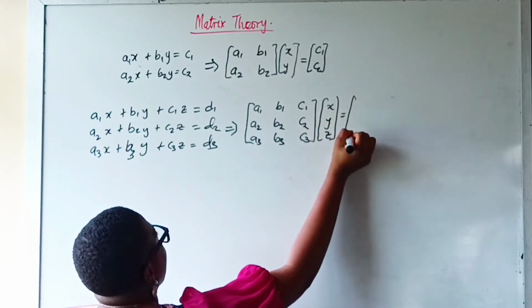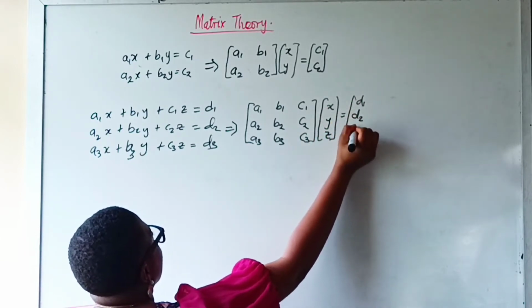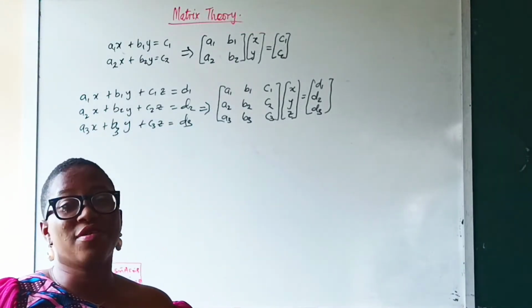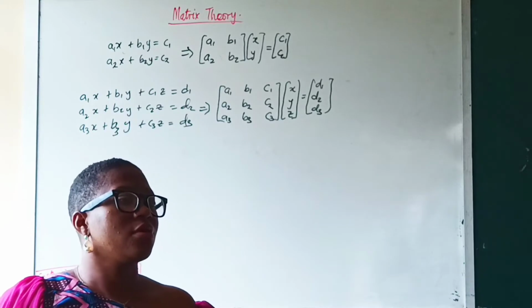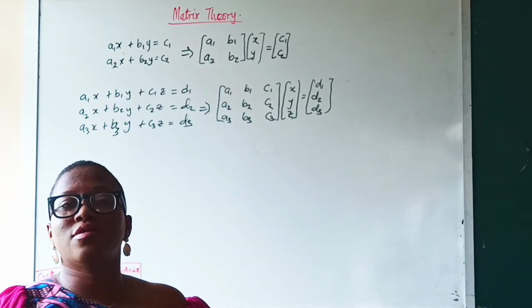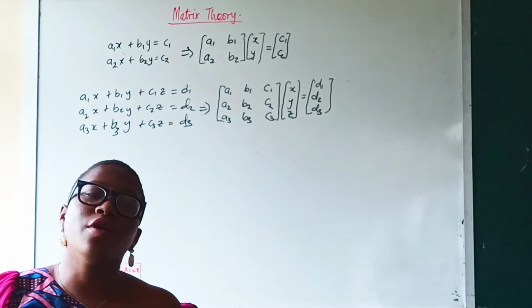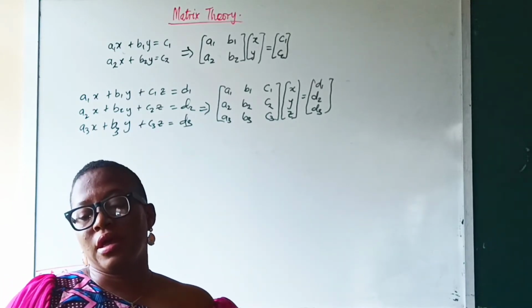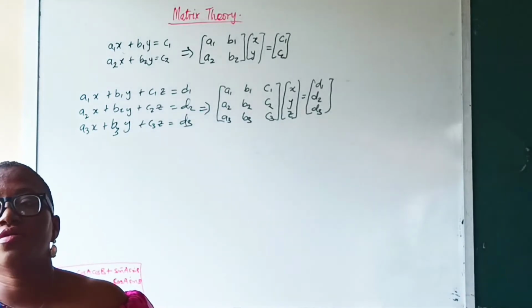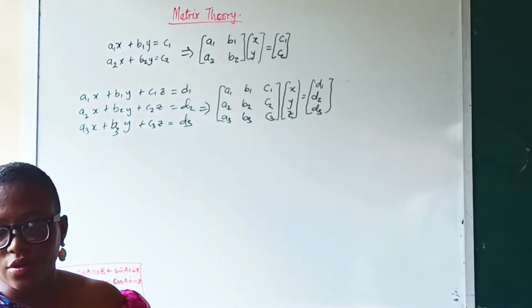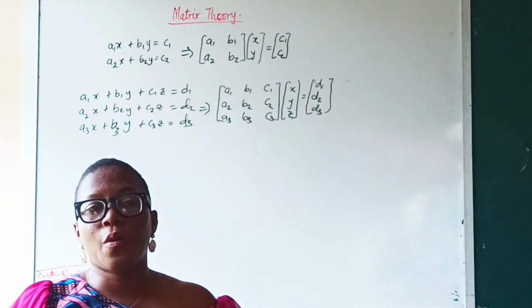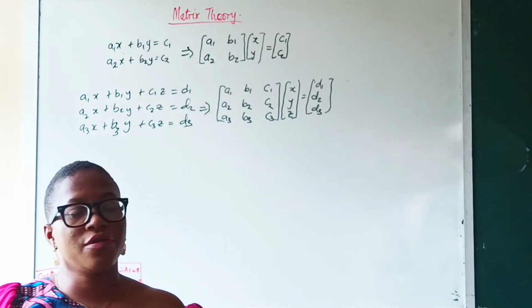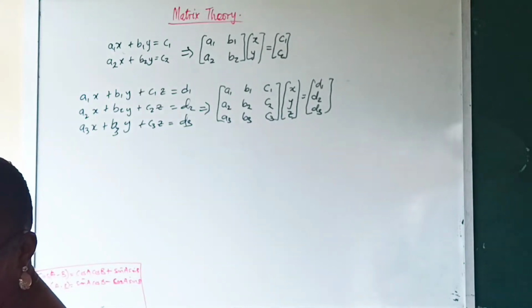X1 is equal to B1, written with a column matrix. Sometimes a simultaneous equation may have infinitely many solutions. Like the ones they taught us in secondary school, it may have a unique solution, where you can just easily solve it. And then sometimes it will not have a solution. So we are going to see cases when they have a unique solution, no solution, or infinitely many solutions.